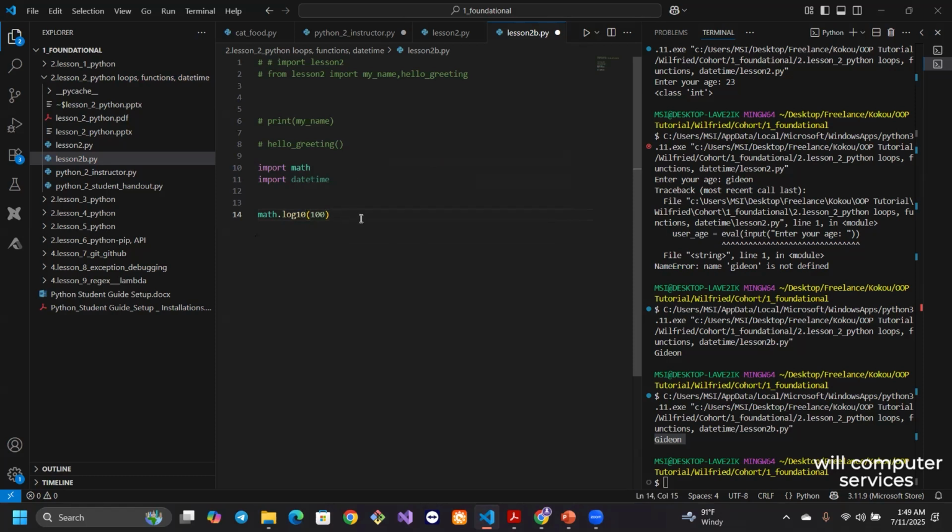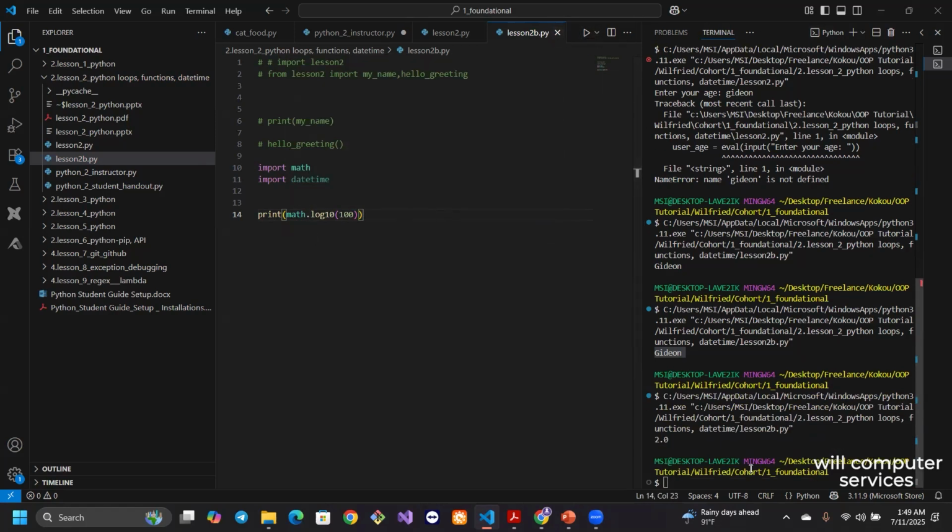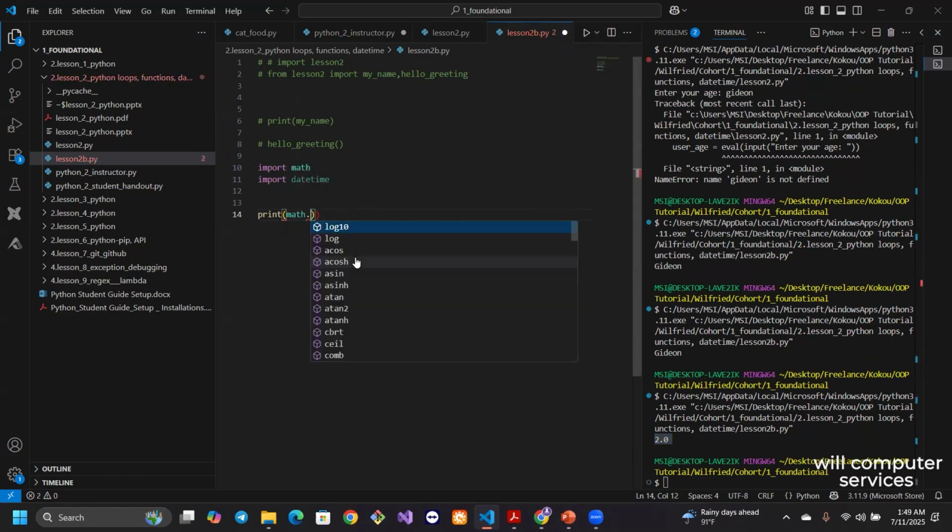So let's print that. I'm expecting to see 2. Yeah, you see 2.0. So if you want to do complex mathematical operations, you can use the math module. And once you press tab here, you have Pylance, which is going to suggest as many functions as you can use with it. We have a lot of them: factorial, even sine, product, even square root.